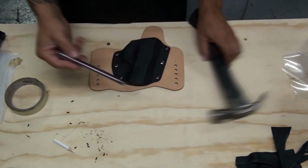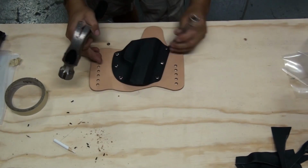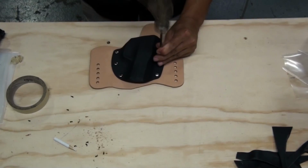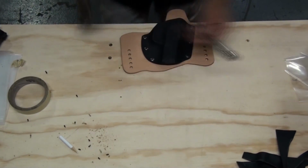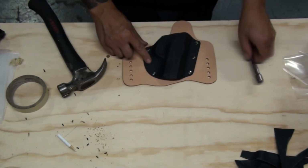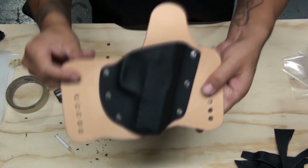I've found a socket extension works really good if you don't have a rivet setter. This one actually has a little concave area in it. And usually just a few little hits on there will set that rivet and flatten it out for you. Once you flatten them, I always go back and check. If you feel a couple of the rivets are still a little bit loose, like I did these two, you give it another little tap there and get them nice and set.